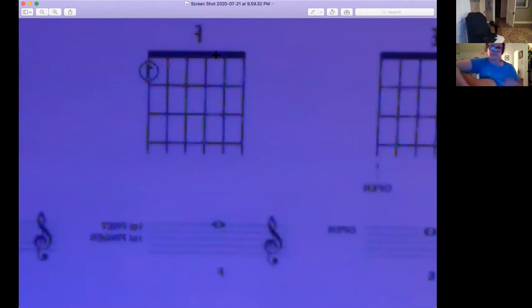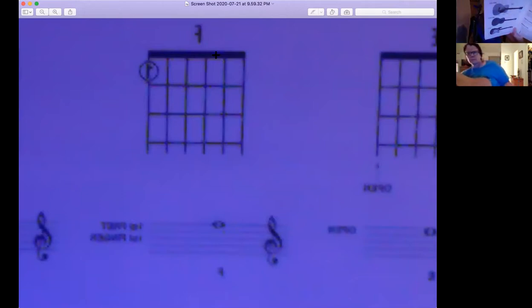Your nut on your guitar. I recommend you go back to the page showing the parts of the guitar. Where are the parts of the guitar? Huh, it doesn't tell you. Look, it's in there somewhere. Oh, there it is. Okay, page maybe four. It looks like this. You don't have to turn it, but it looks like that. The top guitar points to different parts of the guitar, the basic parts.